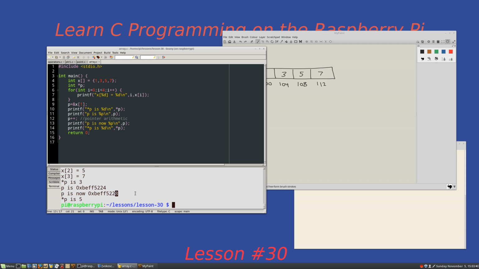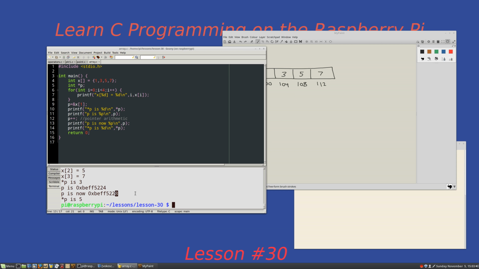So this whole concept of pointer arithmetic is very important in C, also in C++. The point is that whenever you're adding to a pointer, you are really adding as many bytes as needed to hold that data.